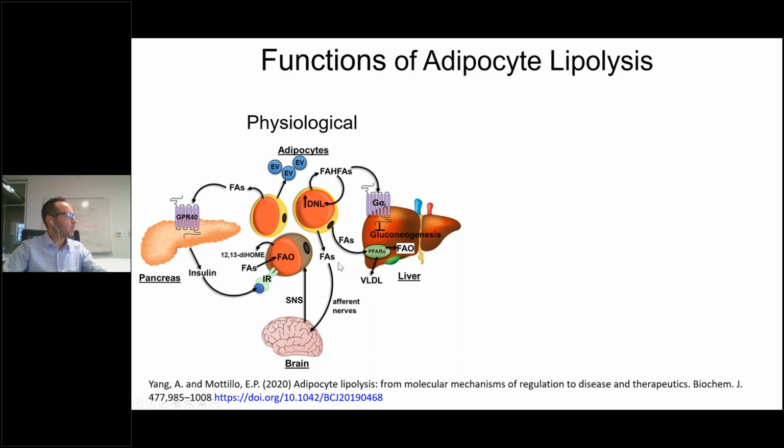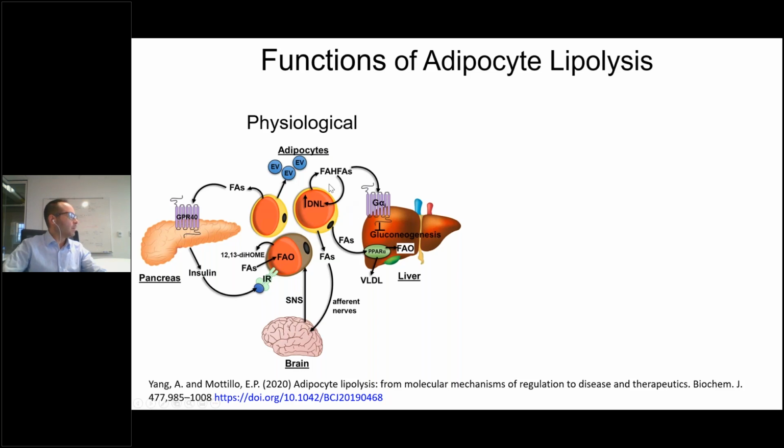Fatty acids generated by lipolysis can also stimulate afferent nerves, where in the brain this increases sympathetic output to further increase brown fat thermogenesis. Brown fat is known to secrete bioactive lipids that can further promote fatty acid uptake and thermogenesis. And indeed, fatty acids can stimulate receptors found on islet cells to promote insulin secretion and insulin action, thereby resulting in this whole body response to fatty acid release. And finally, these adipocytes can also secrete extracellular vesicles that can carry various protein and RNA factors to signal to other cells to mediate metabolic responses.